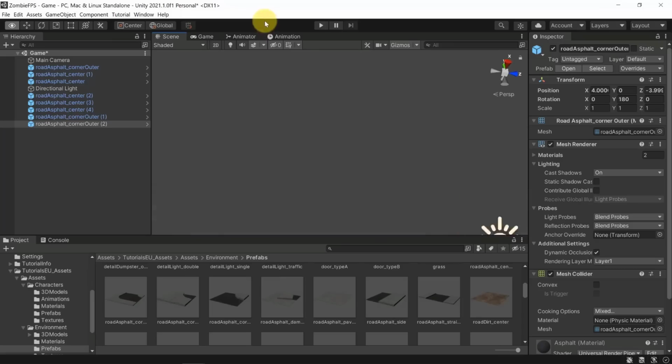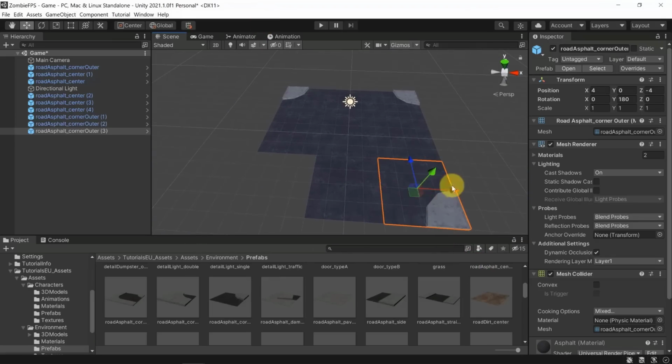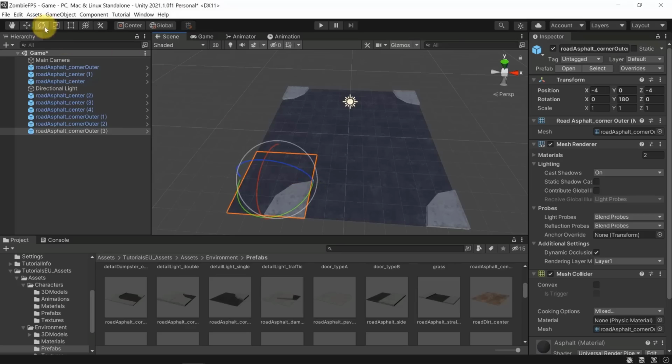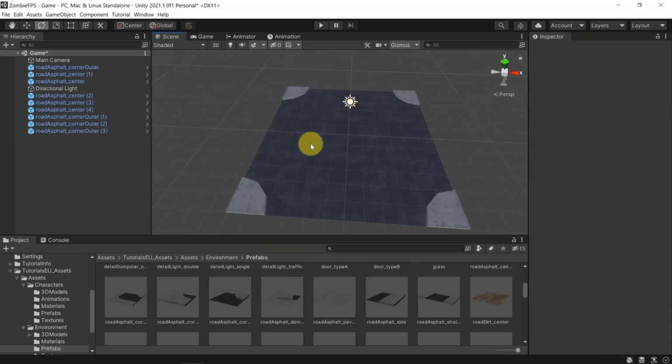And now the final edge. So let's do that once again. Control W to duplicate, then move it around. You can also hold, by the way, the control key while dragging, and it will also snap. So snap it in correctly, press the E key for rotating, or press this button here at the top, drag this green circle, drag it a little bit, holding the control key even further, until the point where you are happy with the results. So now we have the beginning of our intersection here.